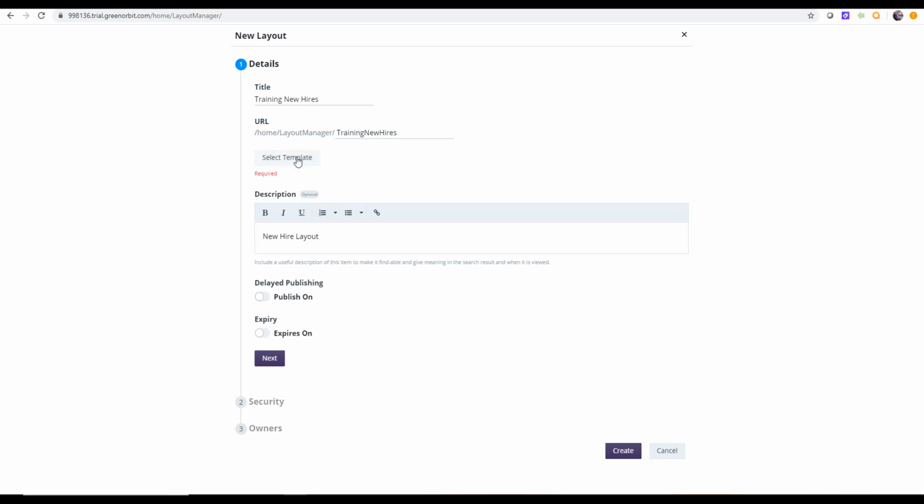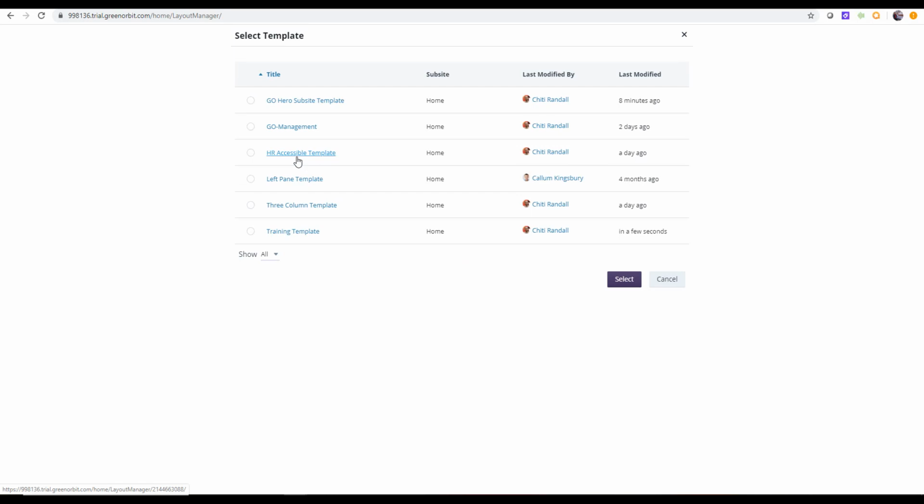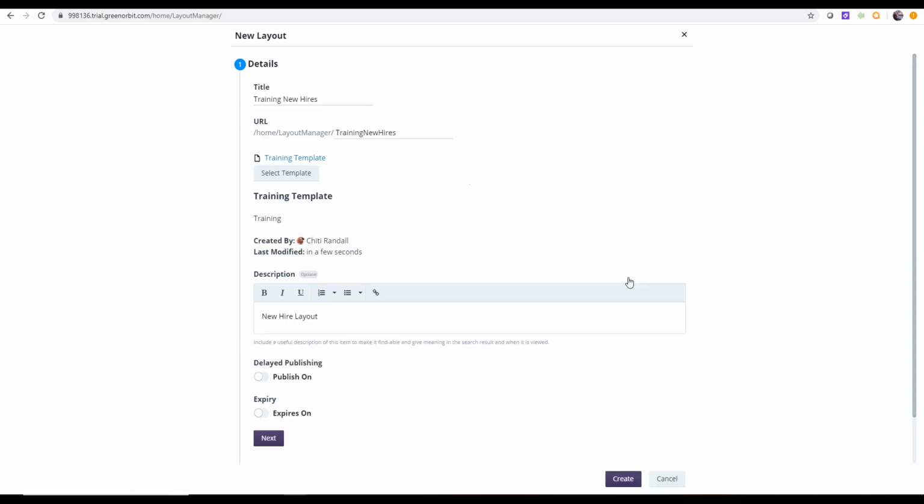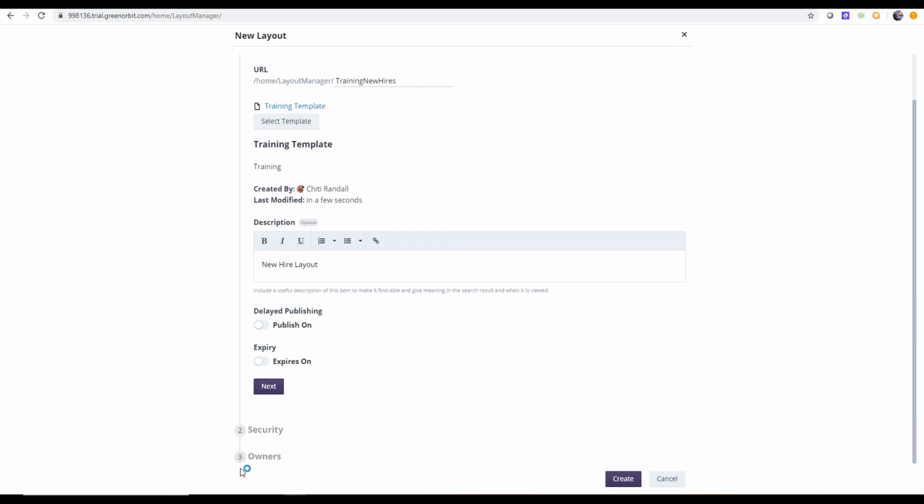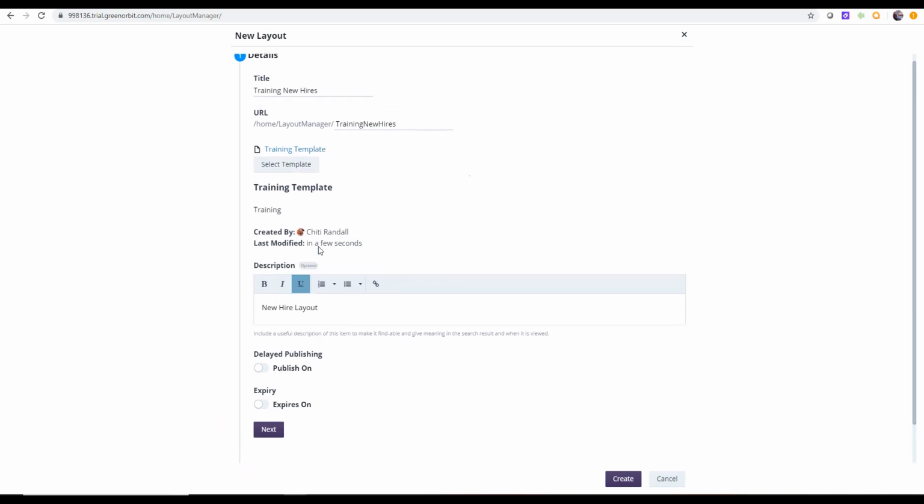Oh, sorry. So with the new version, which is a great option, and I apologize, I missed that. With the new version, you have to select your template up front. So here you see that you have your templates that you're going to select. I want to select my training template. Click select. Now I've got my template here. I don't have to go through all the steps. You see here I only have 3 steps to go through. I see my template is selected. I put in my description, my publishing I'm not going to do. I'm going to click next.